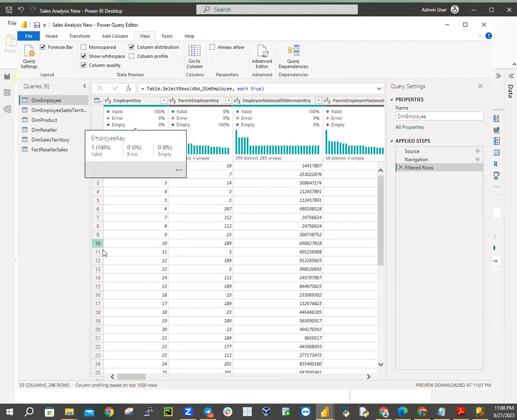It means this is a primary key. This is a unique key. Meaning that every entry of this column is unique.